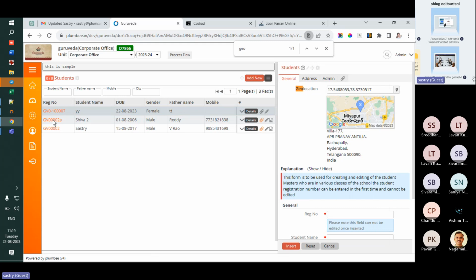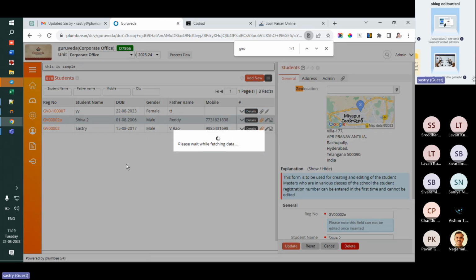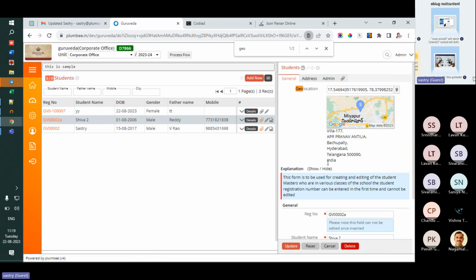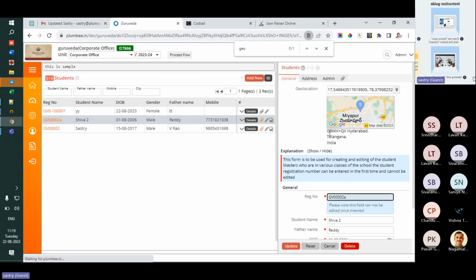Similarly, in the earlier cases, we don't have the address. So you can simply drag it and say he is in Leadership Academy. Save the record. This is the second record. So we are clicking here and you will see the address of that. So like this, we have a lot of controls.